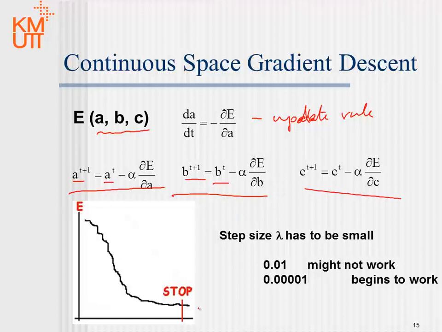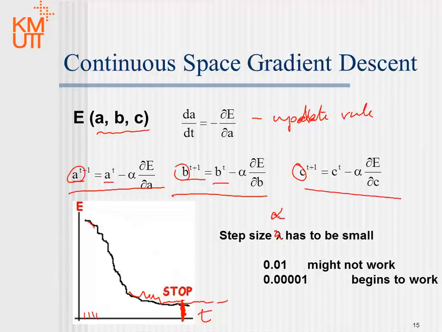And if you plot each iteration and look at the energy, you will see that it keeps dropping until it starts to settle. There might be some points where it fluctuates a little bit, and once it stops changing you know that it's enough, you can stop there, and whatever your values of A, B and C are, you report that. So when we stop, we report the solution as the A, B, C that we found.